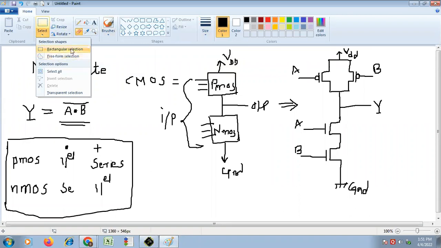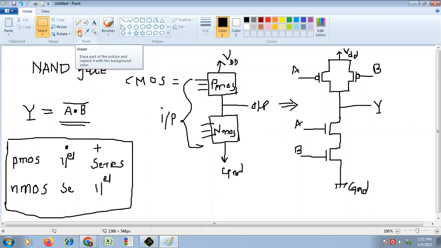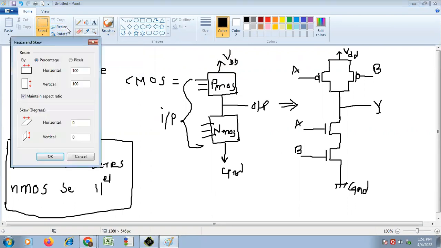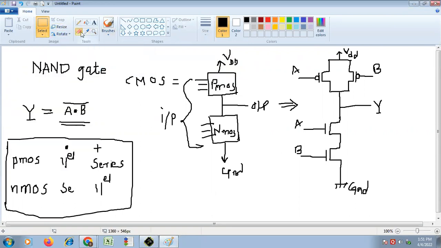Yes, here it is, rectangle selection. I will draw the stick diagram over here.